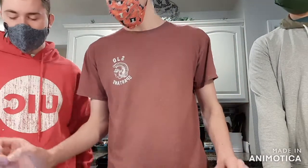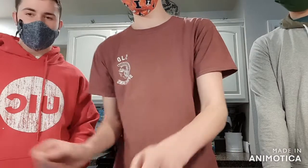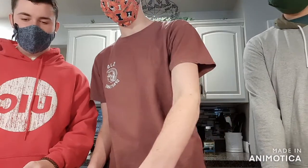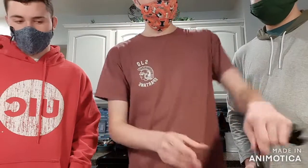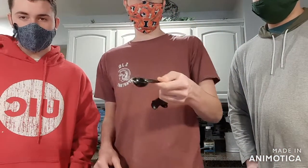Add butter. Here is our 1/4 cup of butter. I'm going to plop that in. It should be unsalted, but we don't have unsalted, so it's okay because it really doesn't matter. Then 1 tablespoon of sugar. Yeah, it's a tablespoon. Okay, mix in that tablespoon of sugar.